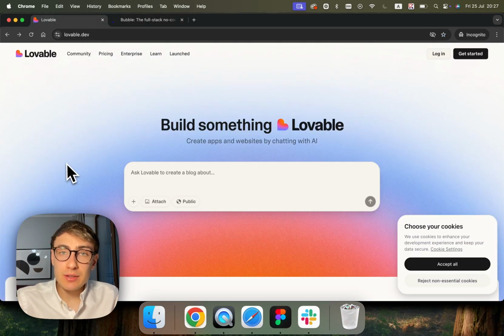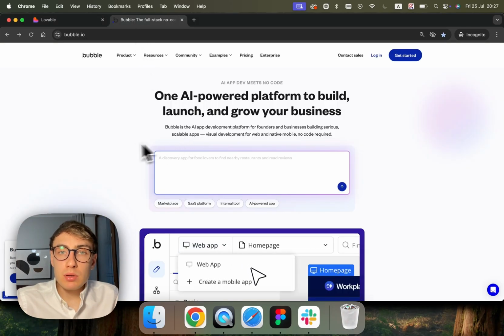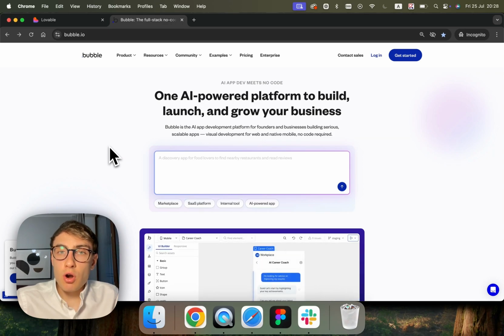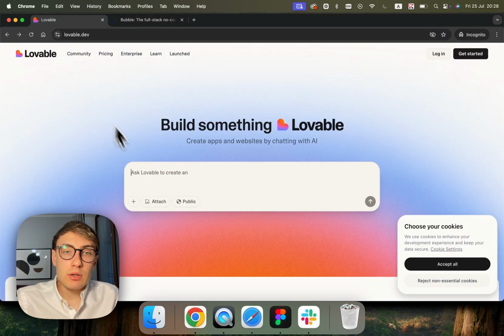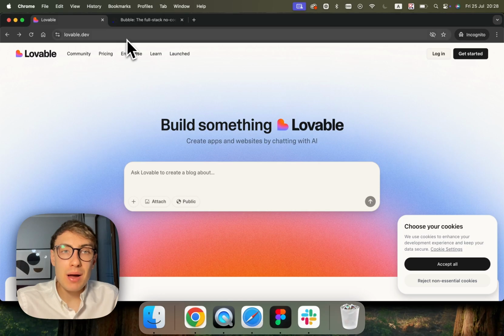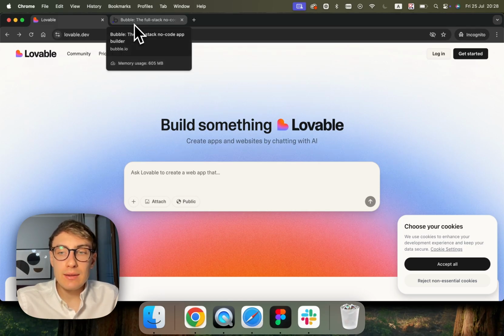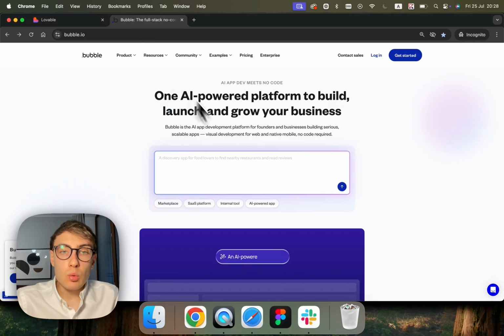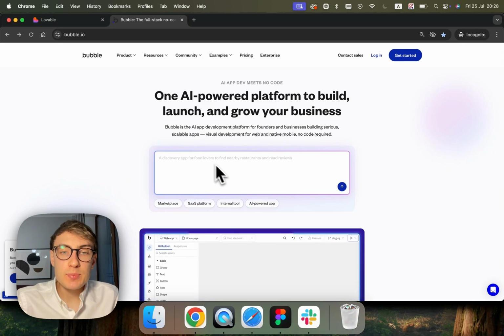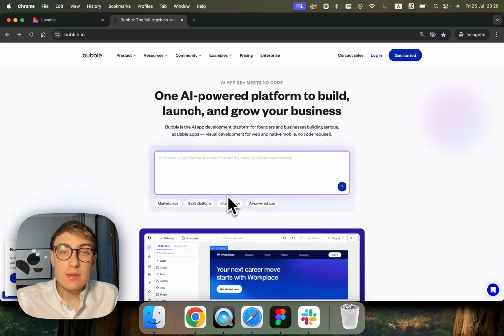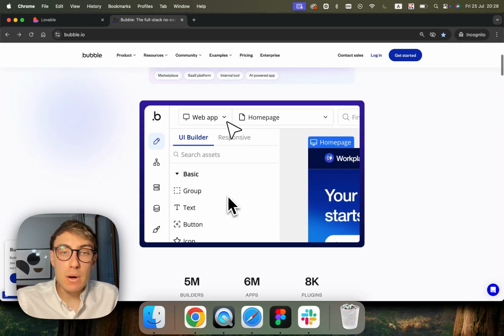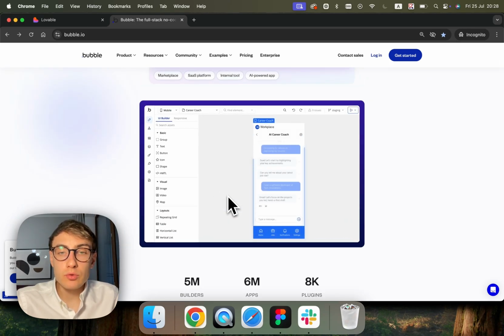To start with, the fundamental difference is that Lovable is an AI app generator, aka vibe coding tool. At the same time, Bubble is a full stack drag and drop no code platform. The difference is, in Lovable you can describe what you want to build in plain English and it will generate an app for you, while in Bubble you have to visually develop your interface and design your workflows, the logic of your app. While Bubble also has this feature where you can specify the app in plain English, it's very limited. And fundamentally, Bubble is a drag and drop no code visual development platform.